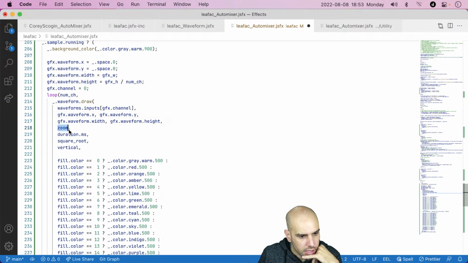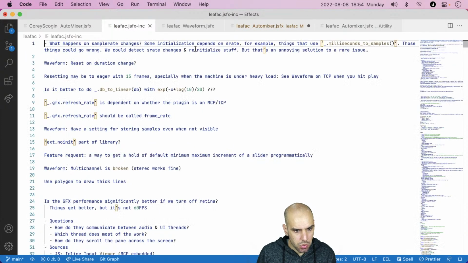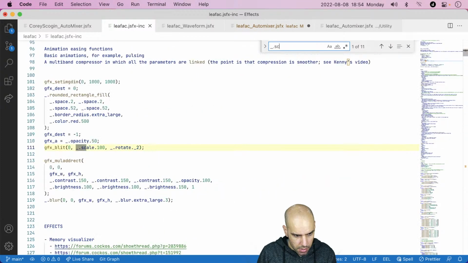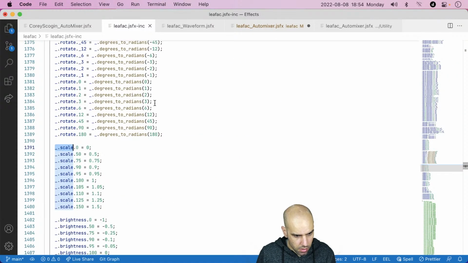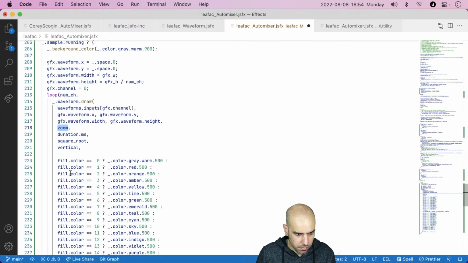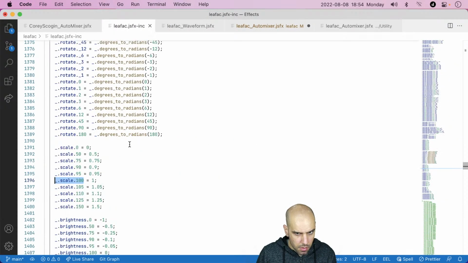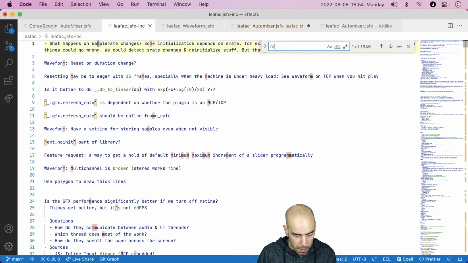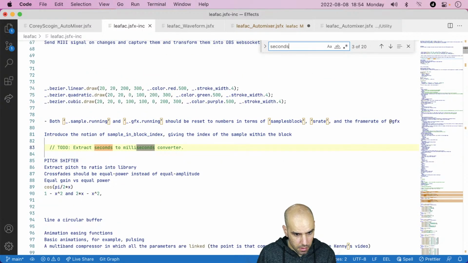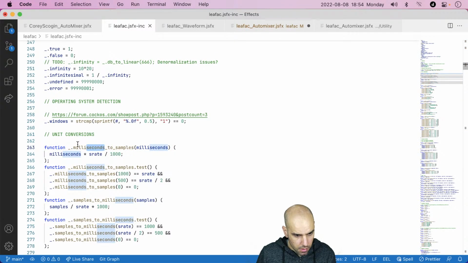That seems about right. And then the zoom, we need to remember what are the defaults. I think that the default zoom is 1. So I think that we should go into the library and get something like scale 100, like so. The duration in milliseconds, oh, it's already in milliseconds.